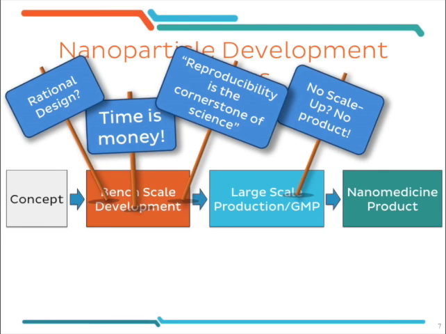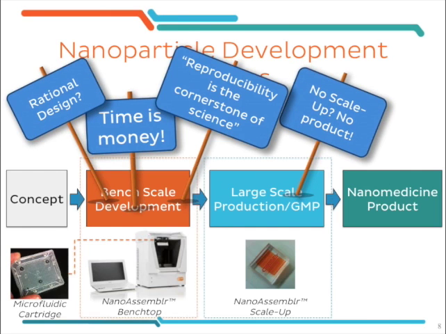Then reproducibility is an ongoing issue. And for large-scale production, we either need to put a lot of effort into the process development, or, and unfortunately this is the case most of the time, the methods used in the early stage formulation development are just simply not scalable at all.